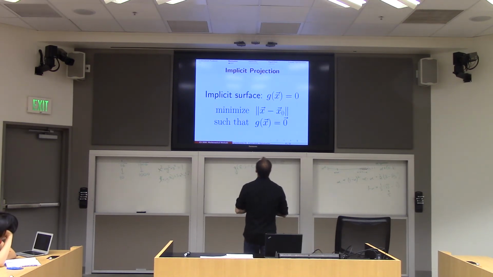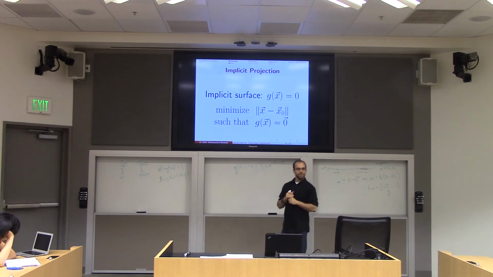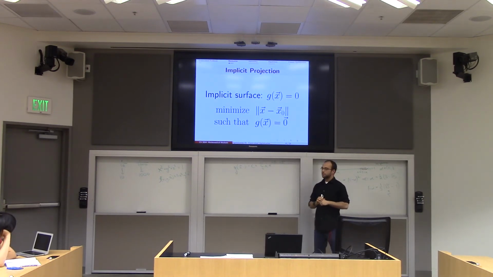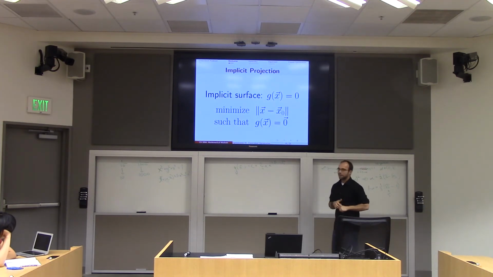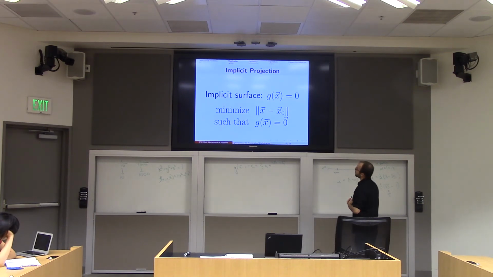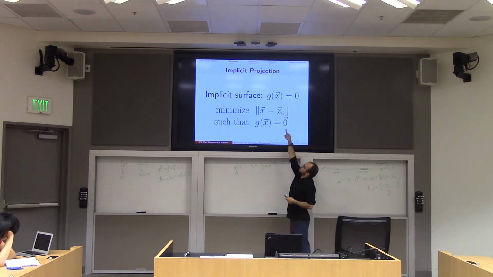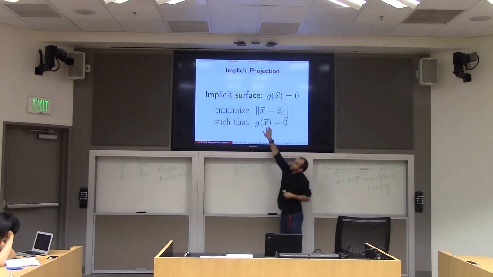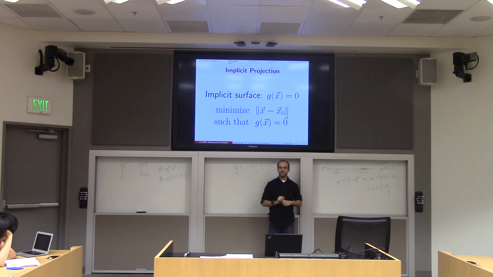Anyway. So one very common problem in computer graphics, for example, if you are doing assorted types of collision detection, might be that you want to find the closest point from where you are to a point on the surface. Well, how can I phrase that question? So let's say I'm standing at point x0, so I can minimize over x the distance from x to x0, such that I live on the implicit surface. This is an example of a nonlinear problem in general.